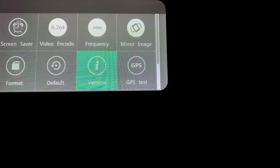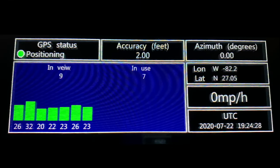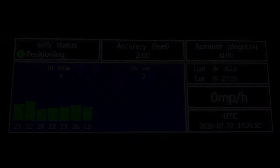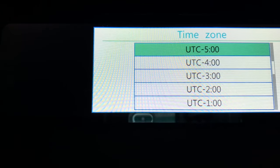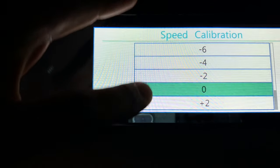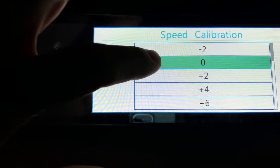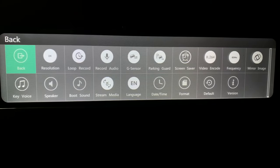Next, there is an option to test a GPS module to make sure it's functioning properly. If you scroll down a little more, you have an option to change the time zone. And finally, you can calibrate the speed provided by GPS module in case it's a little bit off. All right, that's all as far as the features go.